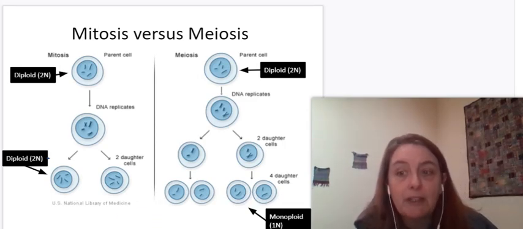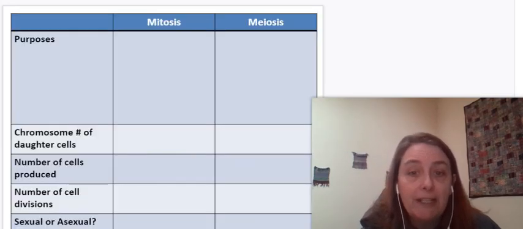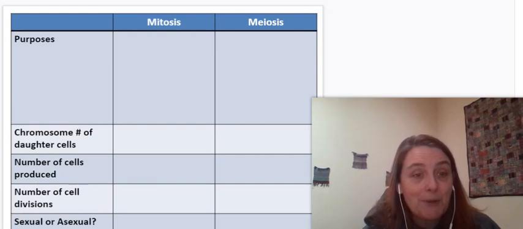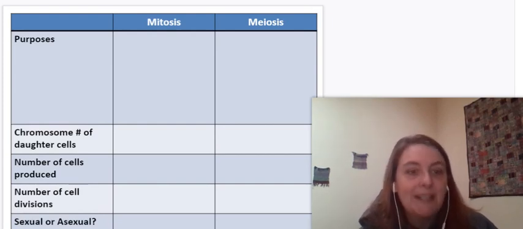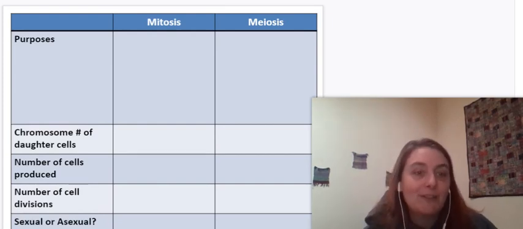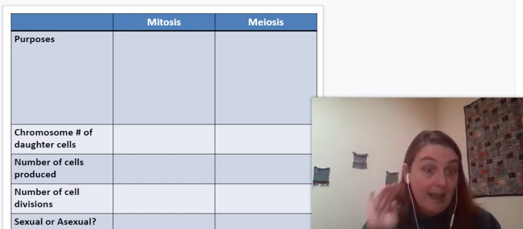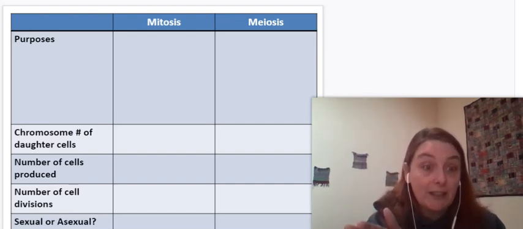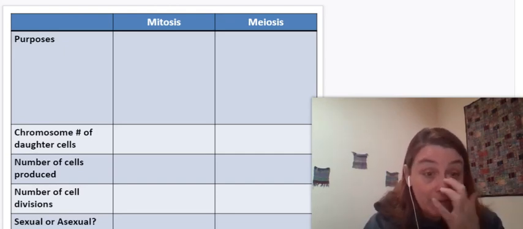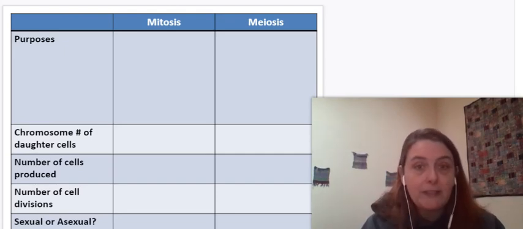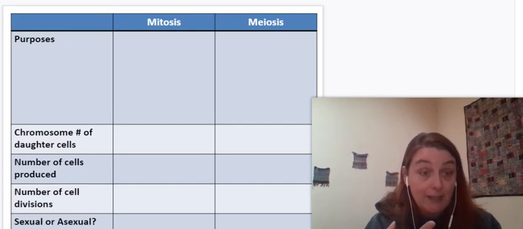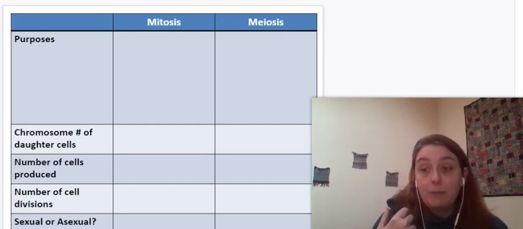A couple of other things we can look at. So we'll put it in table form. The purposes of mitosis. Remember that this is asexual. It is for growing. It is for repairing tissue, right? If you get a cut or if an earthworm loses its back half, right, it's going to make new cells, body cells that have to be identical to the original and therefore diploid. So growth and repair and asexual reproduction.